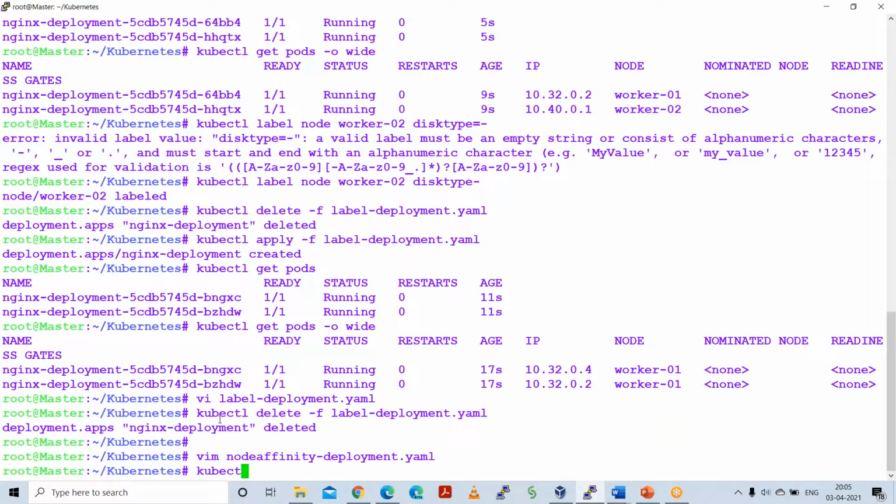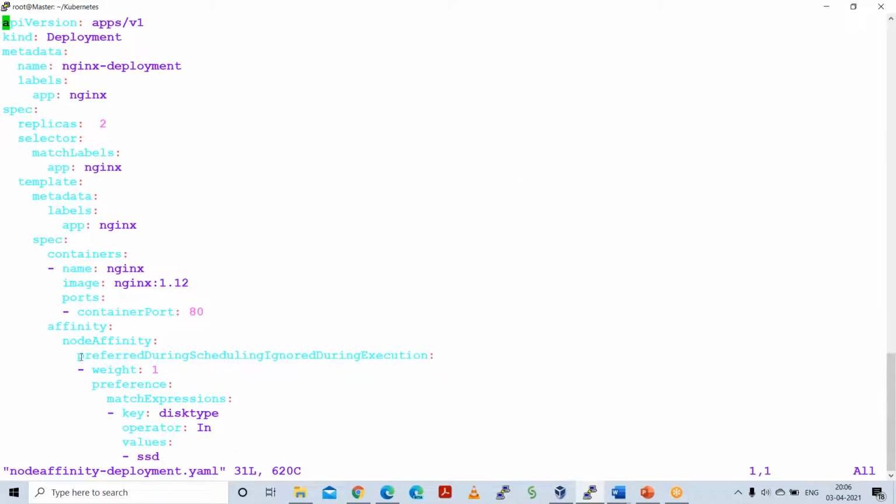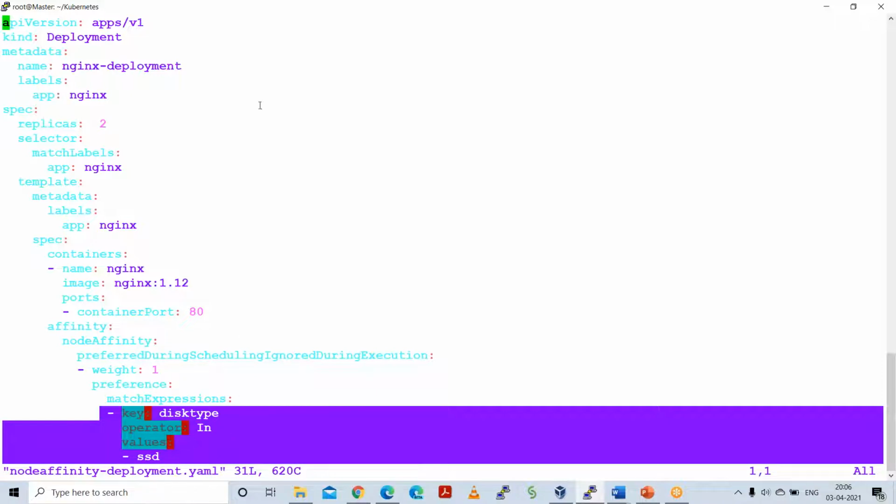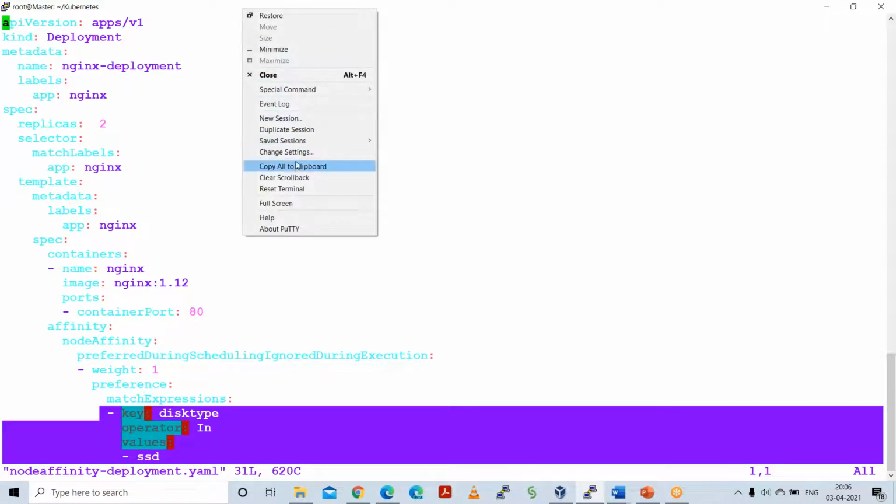Ramesh, in that same file, can you show me where we have mentioned preferred? In the same file, okay, here we have mentioned preferred during. Is it visible or not visible? Visible, but the color, right? So I need to change the color combination. Can you make the key and value in different shades, like black and different? One second.